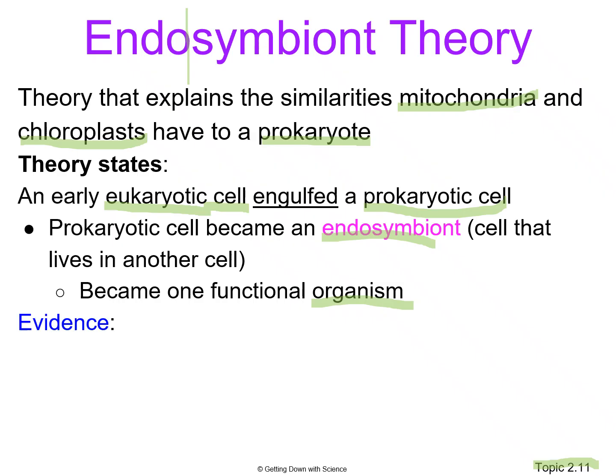All right, what are the lines of evidence for this? Bear in mind that the endosymbiont theory is seeking to explain why the mitochondria as an organelle and the chloroplast as an organelle are pretty much similar to prokaryotes as organisms. There are a few things we need to know about the mitochondria and the chloroplast. Mitochondria and the chloroplast are double membrane structures. So is a prokaryote. Prokaryotic cells are also double membrane.